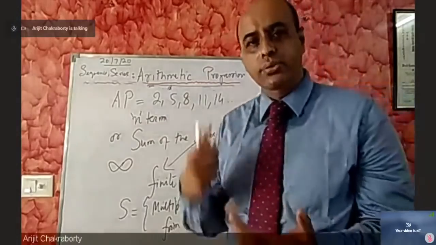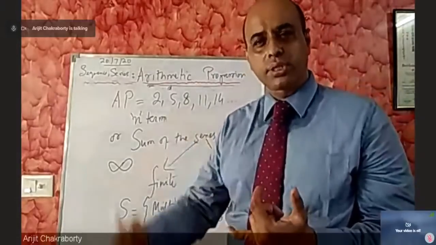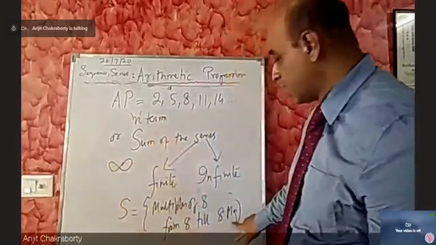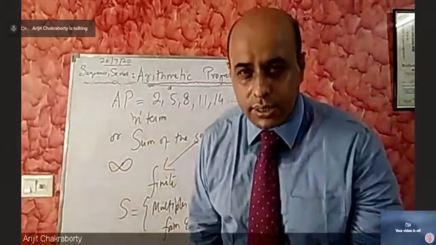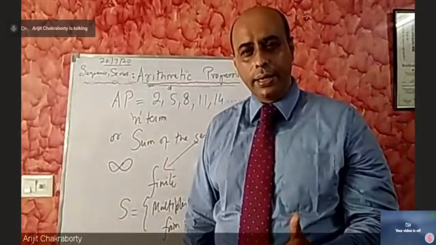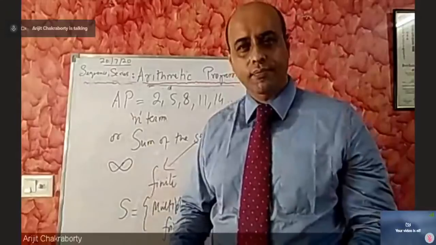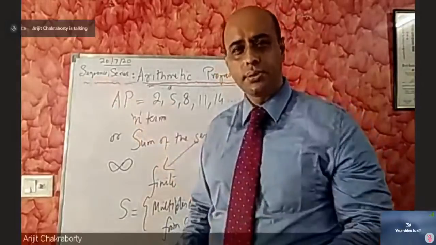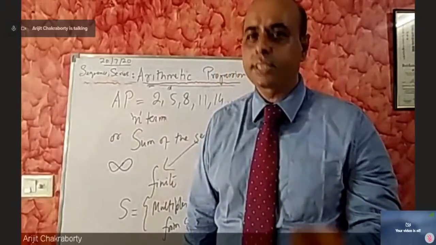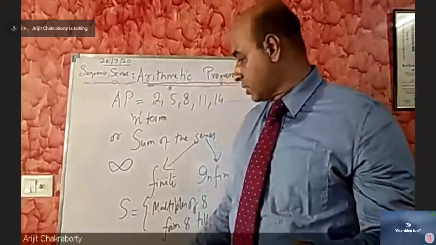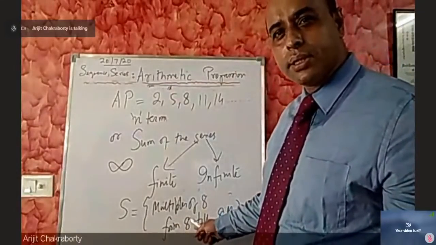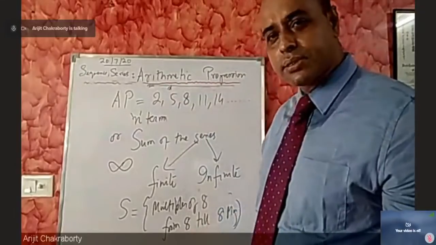So 8, 16, 24, 32, 40, 48, 56, 64, and so on. It goes till 8 million. Is it a series? Yes. Is it a sequence? Yes. Do you see some order? Yes. It increases. Is it an arithmetic series? Why? Because here what we see is multiples. Is it a geometric series?